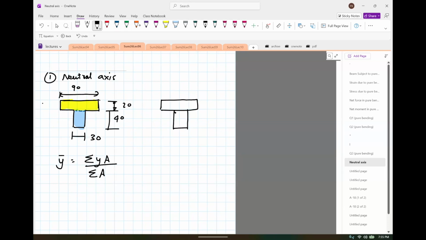Okay, if you want to find the centroid, you want to assume some axis. You can choose an axis anywhere you want. For a symmetric profile, you're best off choosing an axis such that at least one of the coordinates is simple. I just choose it here so that there's a symmetry. It's symmetric about the y-axis, so the right side and left side are the same. So it's symmetric about this line. So I'm just going to use the middle plane as the line about which I'm going to draw the origin.